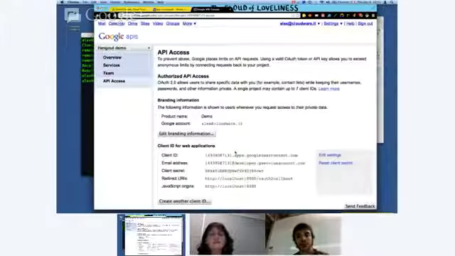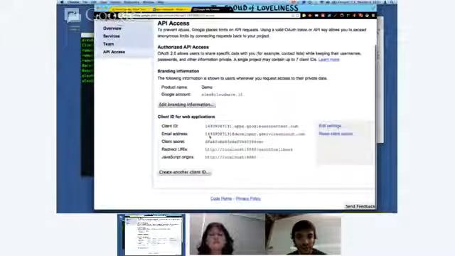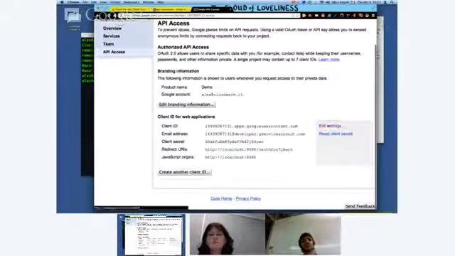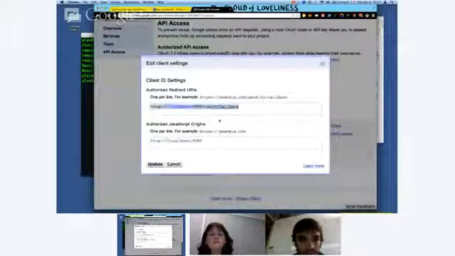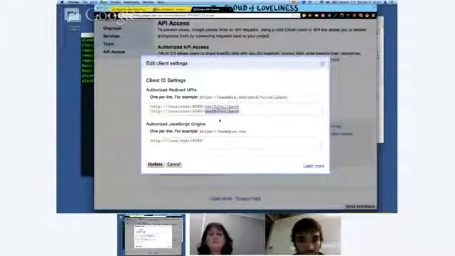So here we go. I get the client ID and the client secret. What I need to do though is change this redirect URI, or the callback URI. I can either change this, or I could even add another one.